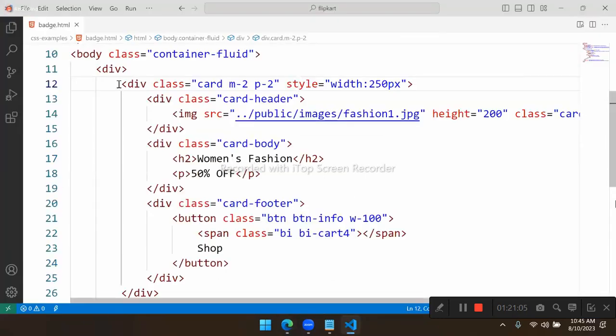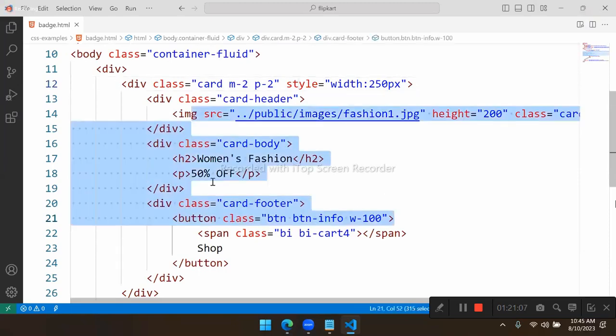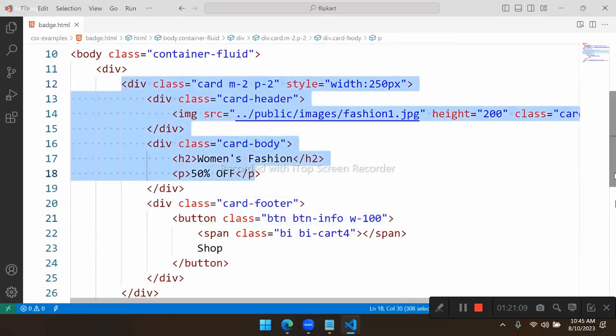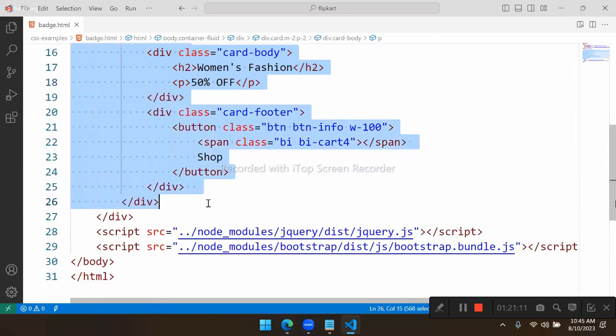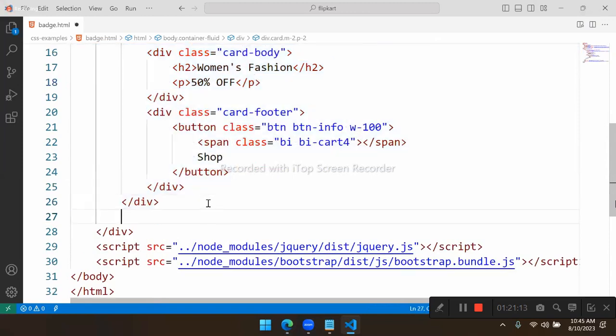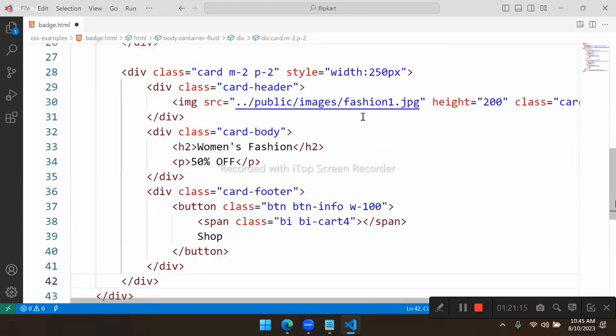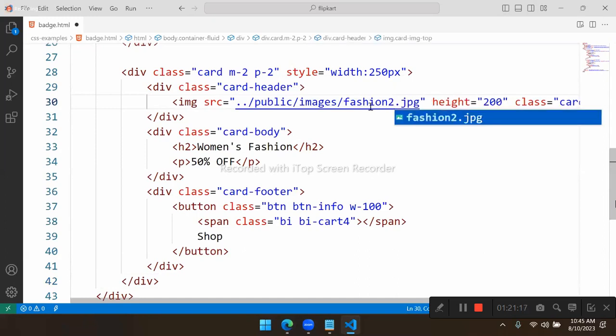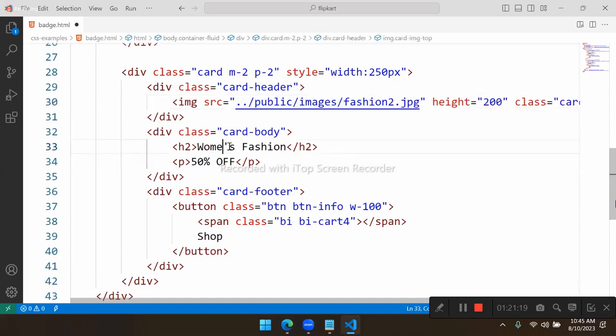Now I will copy this card. A card has card header, card body, footer. This is one card. I will copy another card, and the image is fashion 2. And we define here Men's fashion. And that's it.